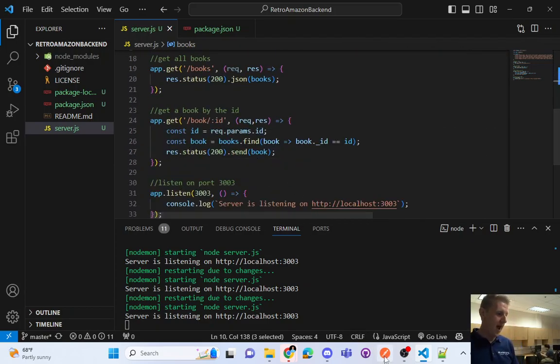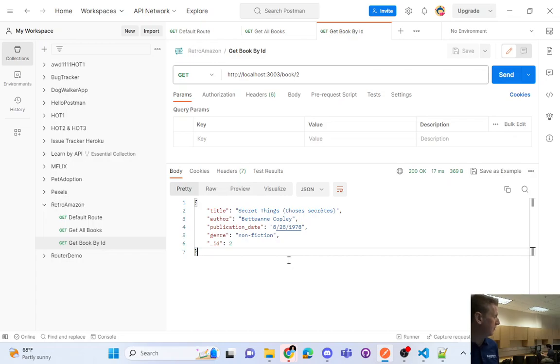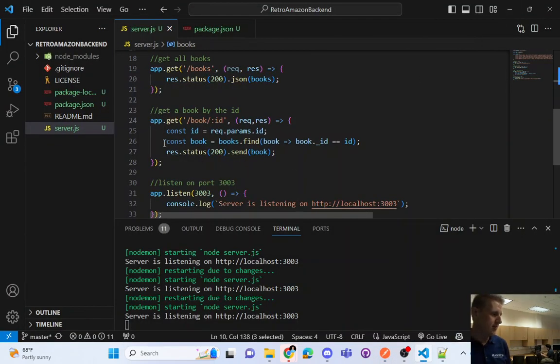So now let's go back and let's spit out the number 2. And you notice that I get the book back with the ID of 2. And so I would actually change this a little bit.